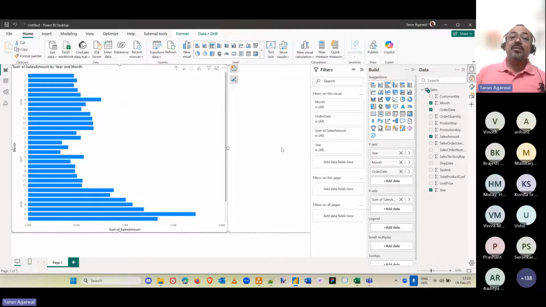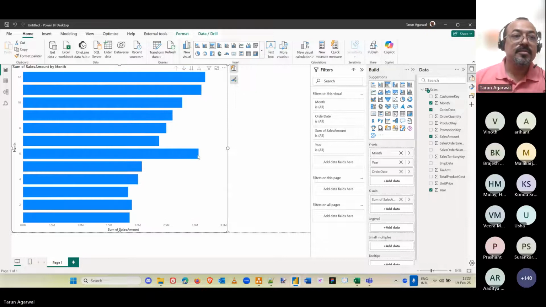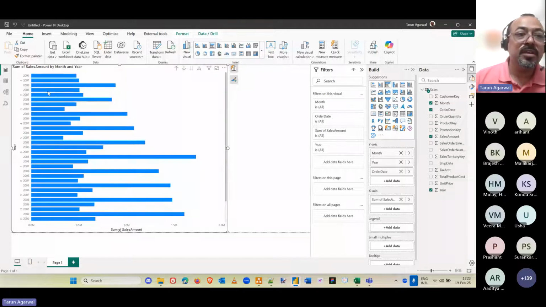Remember that Power BI has no knowledge, no understanding of year and month in this specific scenario. I could very well put month on top. And if I click on expand all down one level, it will show me January 2006, 2007, 2008, February 2006, 2007, 2008. So you can play around with it. You can do what you need. If you want to compare all the Januaries for 3 years, you can do that here.